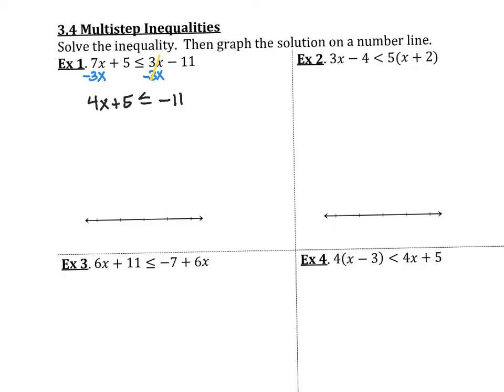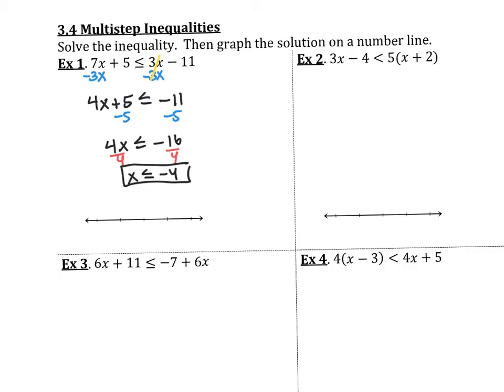Okay, I'm going to go ahead and keep solving this. Now it's a two-step inequality. So since it's 4x plus 5, I will minus 5. 4x less than or equal to negative. Since they're both negative, I want to add them up. Negative 11 and negative 5 makes negative 16. Okay, one last step. Divide by 4. X is less than or equal to negative 4. Okay, I finished solving it. I did not switch the inequality because I divided by a positive 4 on both sides.